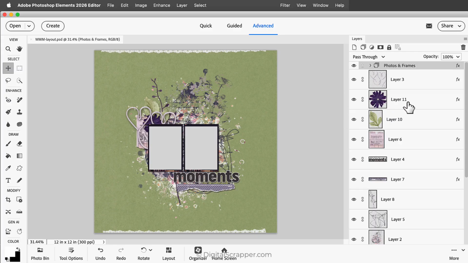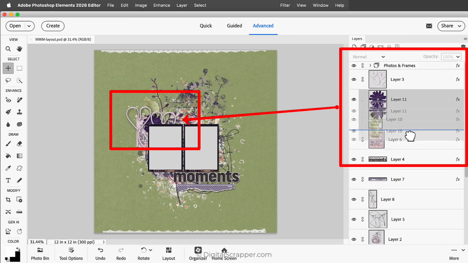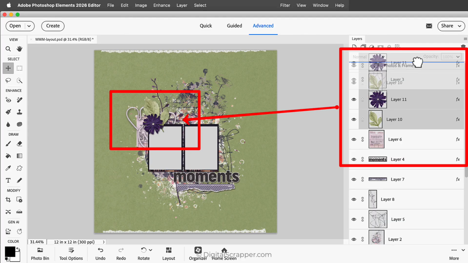Live Preview means that you can click and drag layers around in the Layers panel, and as you do so, you can see real-time feedback without dropping the layer into position. So with Live Preview, I can quickly make a decision whether I like this purple flower and leaf to be above the hearts or below the hearts. Or I could even decide to put them above the frame group. I think I like that, so I'm going to go ahead and drop it in there.